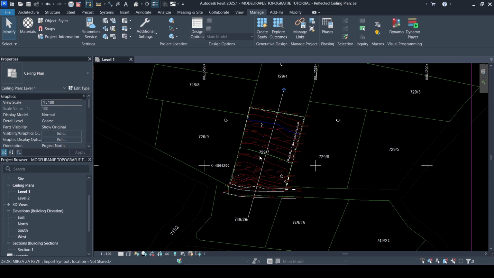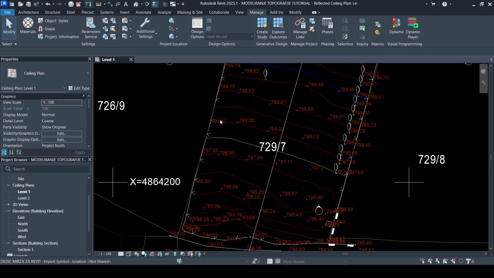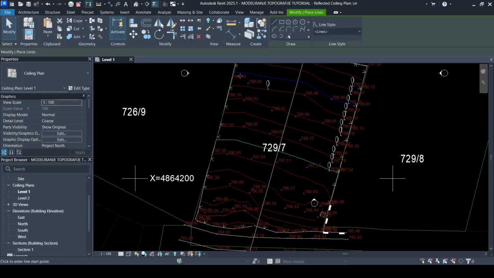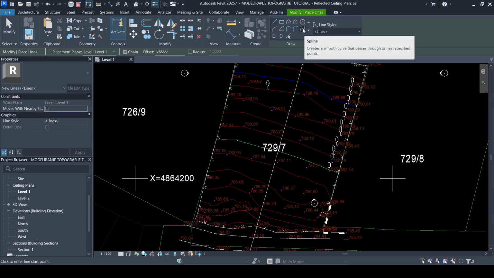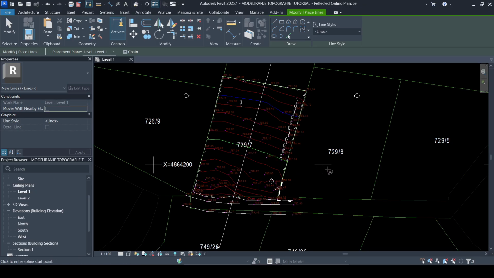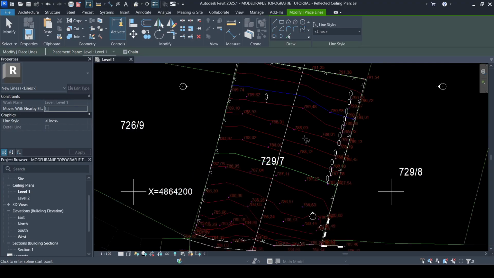To adjust it to the ground floor level, you need to decide which of these topography lines will be adjusted to the ground floor level. And after that, using model lines and using the spline tool, you need to create lines that will follow these topography lines from the imported CAD file.